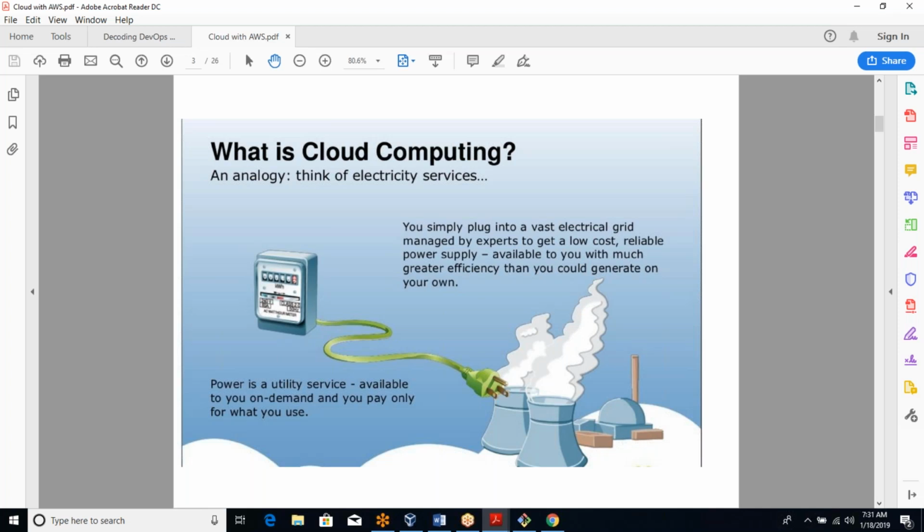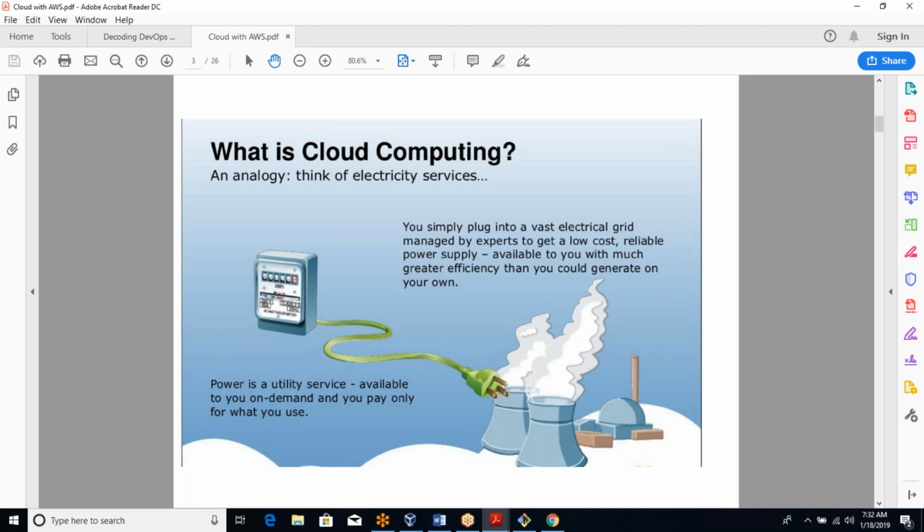So if you are accessing a compute resource over the internet, or over the intranet, or over the network, then that's cloud computing, and you pay on a per-hour basis. Now, payment is for the public clouds, right? We have private clouds also, where an internal organization uses its own cloud, and of course the people won't be paying the organization for that. But if you're accessing a compute service over the internet, it's cloud computing.